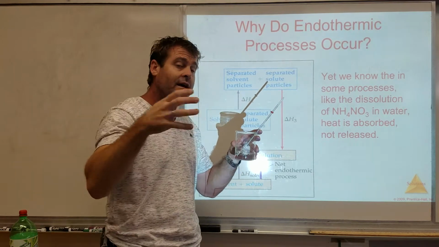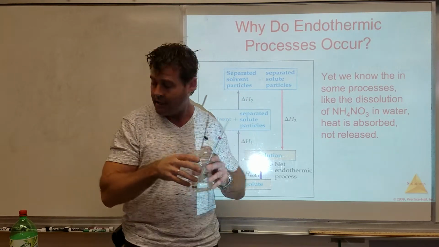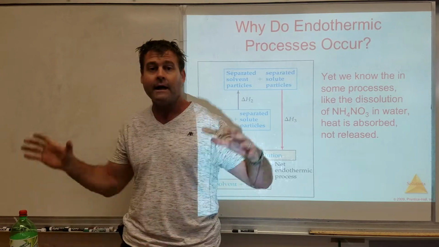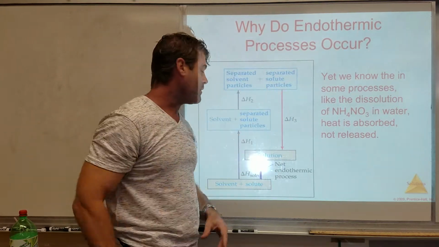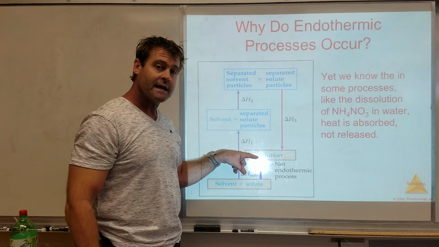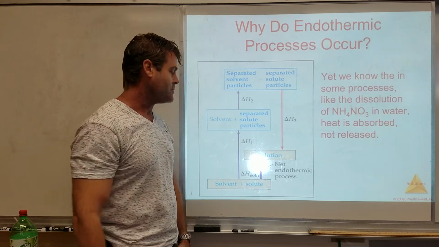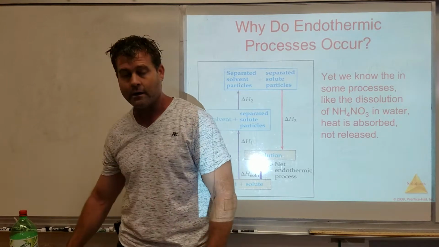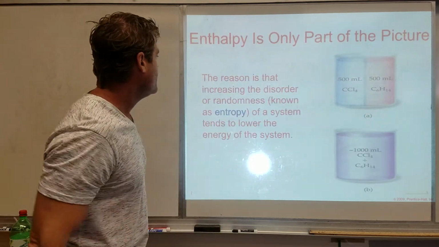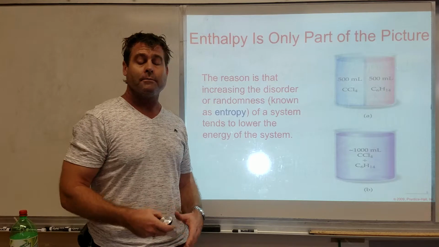Because the heat energy, the kinetic energy of the surroundings, some of that energy, that heat energy, is being converted to stored potential energy. So it's drawing energy from the surroundings. You would expect the temperature to go down. So that's typical of an endothermic process. So the question might be, well, why do endothermic processes occur?